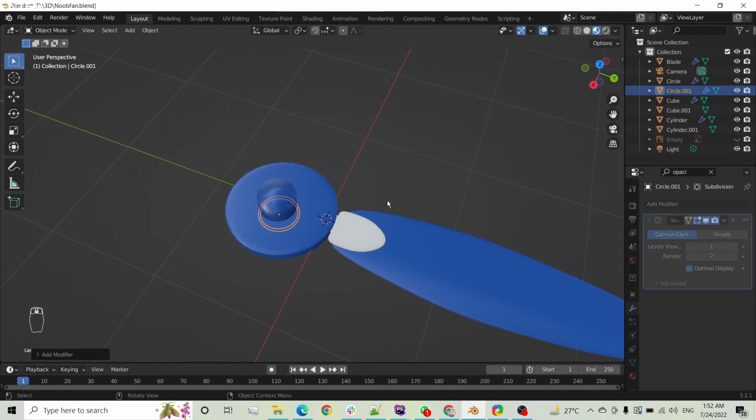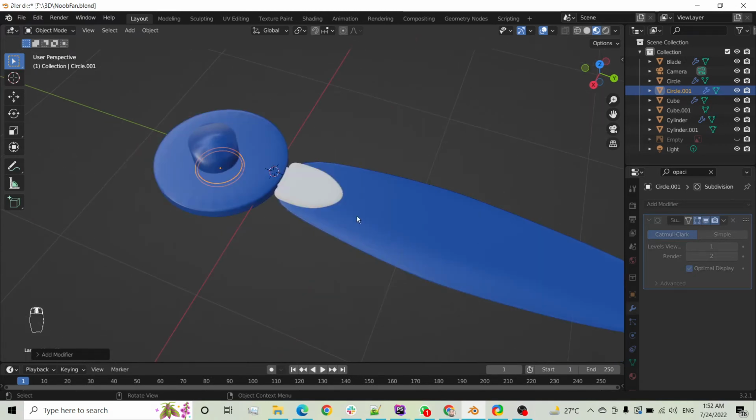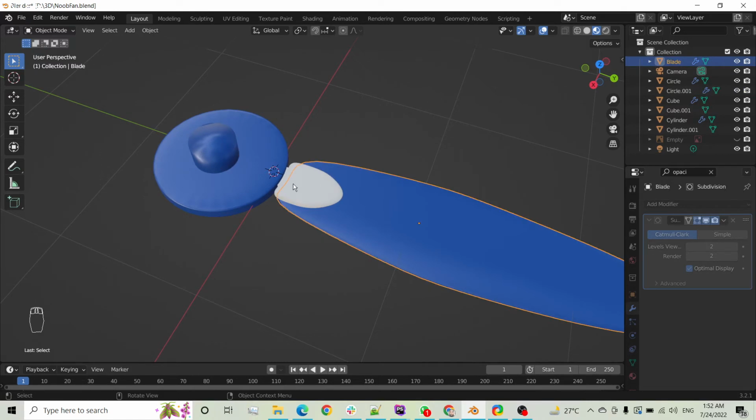we will just be duplicating these. Select this blade, or just simply select whatever you want to select. First you select this and then press shift and then click on the other thing too.